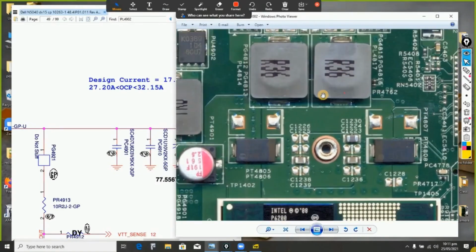These 2 coils are always together because this CPU coil is working on very high current. So these 2 coils are connected in order to increase the power. So the power dispensation will be high here. That is why they use 2 coils here. And if you notice, it's always connected with the output coil as well.